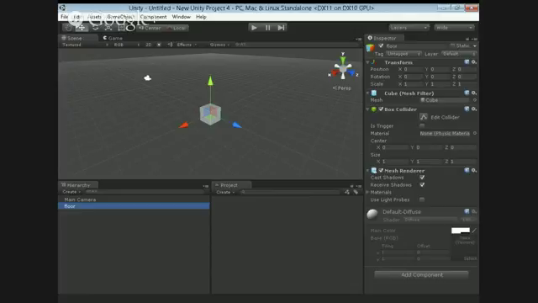Zero out your position, that way it'll snap it back to zero, and then you can move it from there. Okay? Very easy. When you get thousands of objects, which some games do, you lose track of it real quick.